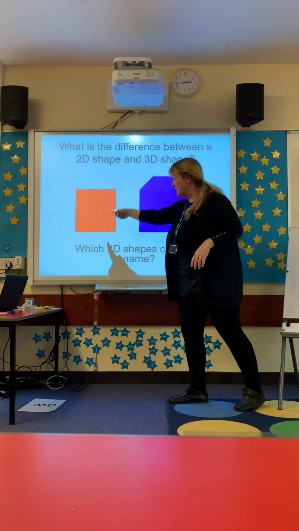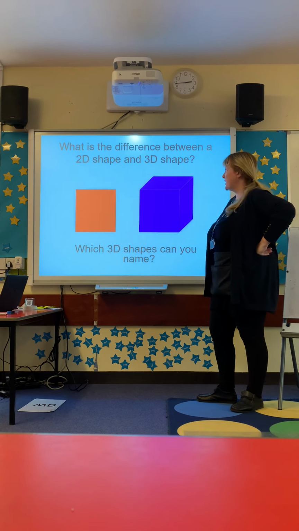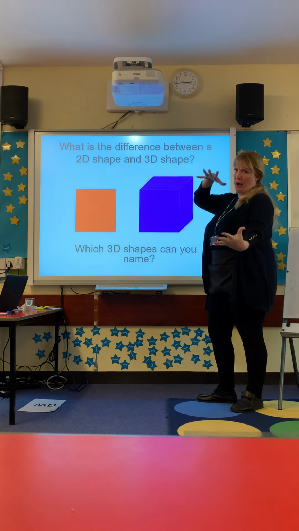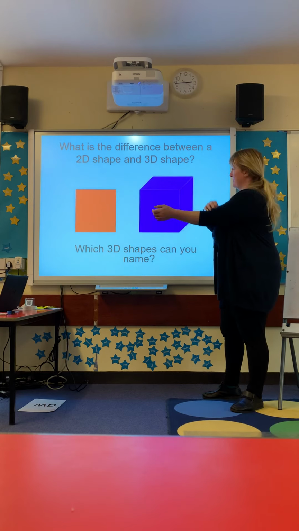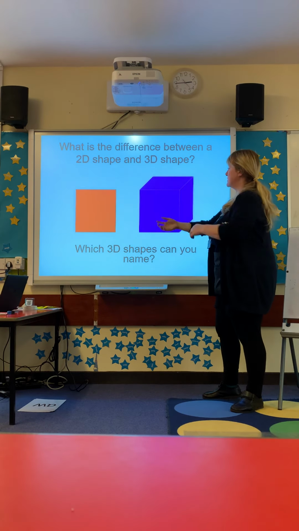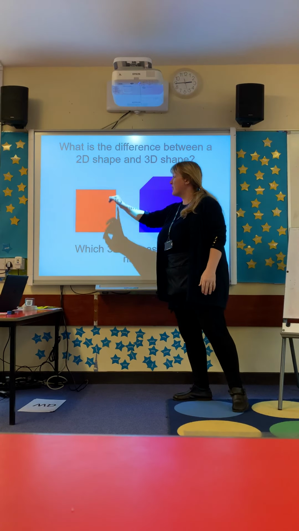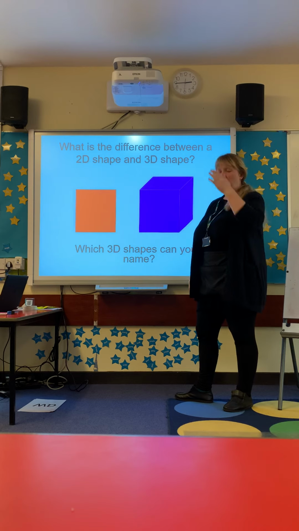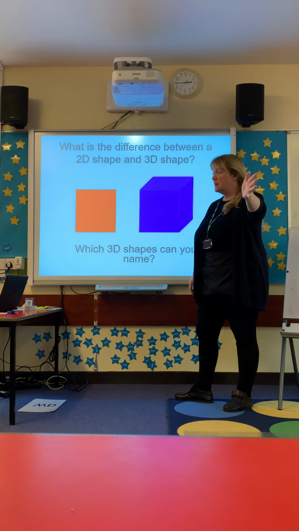What's the difference between the 2D shape and the 3D shape? So, as you can see, this one also has depth, okay? It goes backwards, forwards, okay? Gives it some depth to it. So it's a 3D shape. It's a solid object, rather than being just flat, okay? Have a think, what 3D shapes can you name? Let's see if you can get any of the ones I'm about to show you on the board, okay?